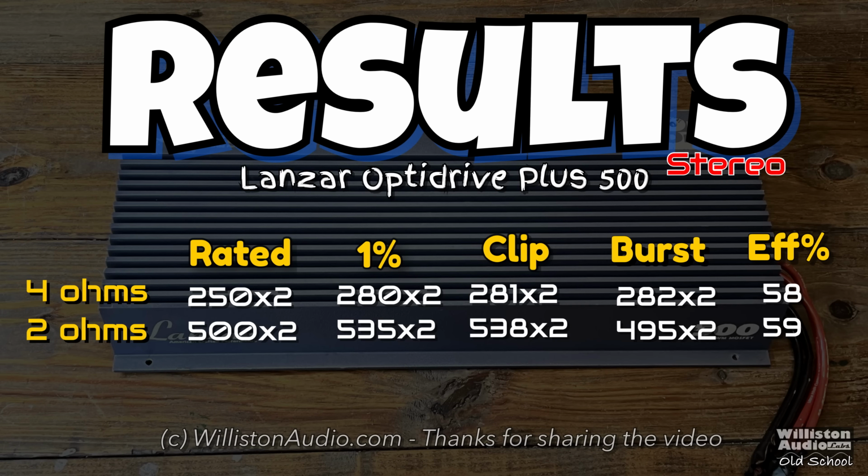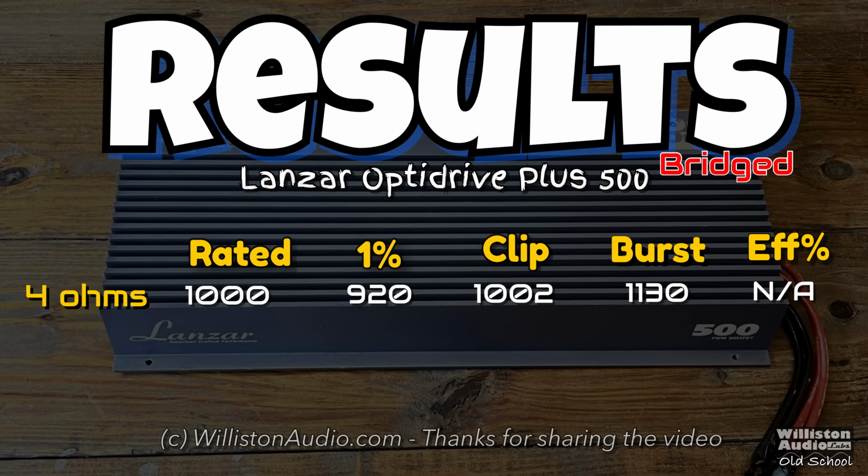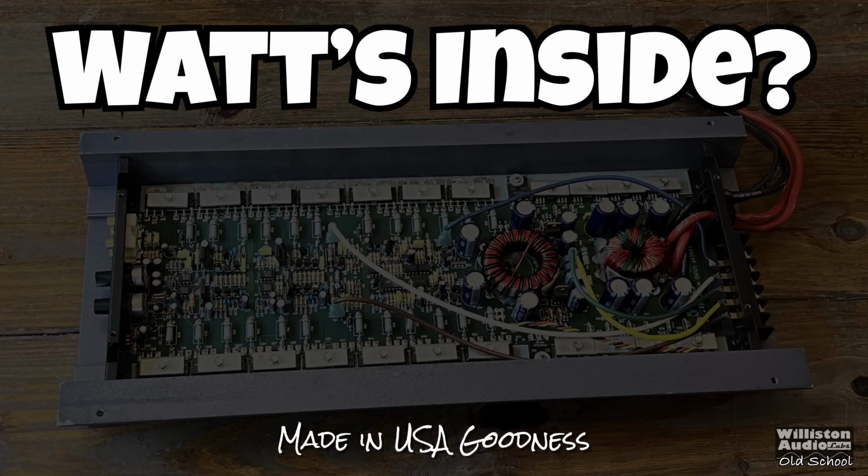Pretty much just showed you all the tests here. You can pause this if you want to take a closer look at the output. It did pass everything here. Also, bridge mono, it did come a little shy at 1% distortion. Overall, amp performed well. Let's find out what's inside.